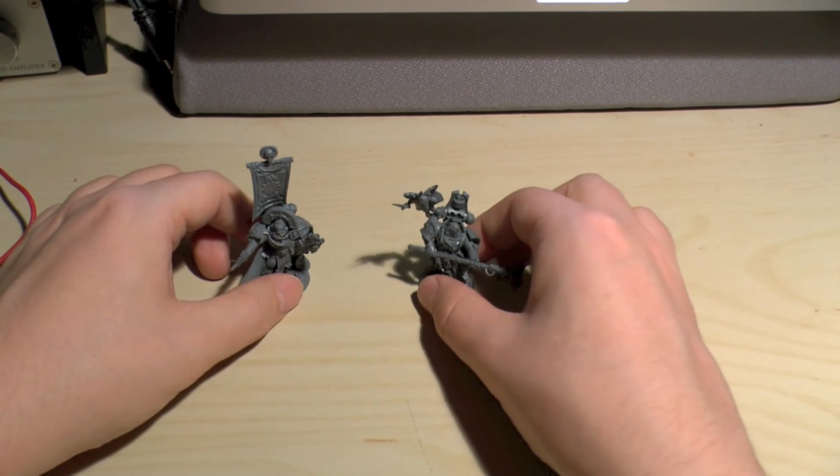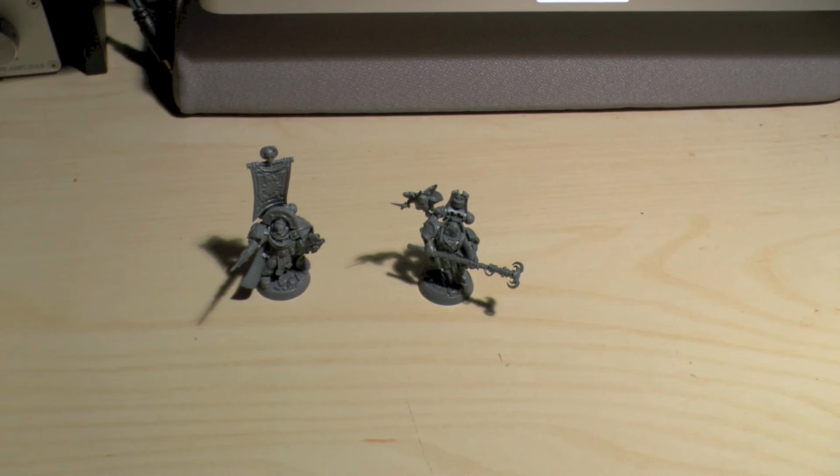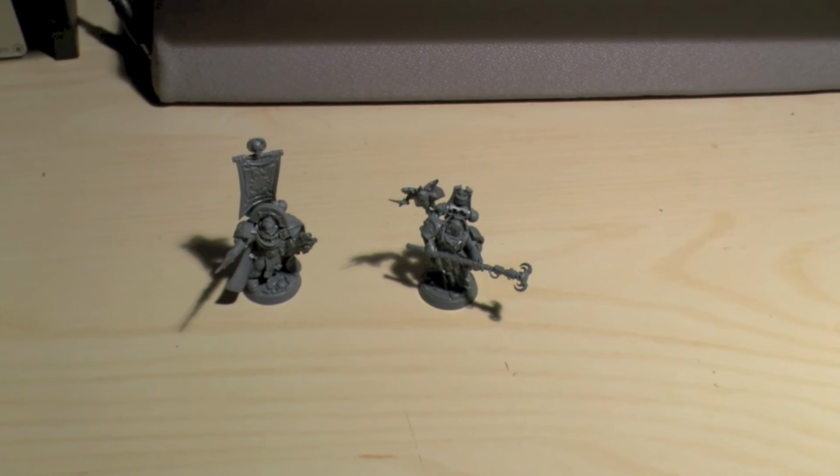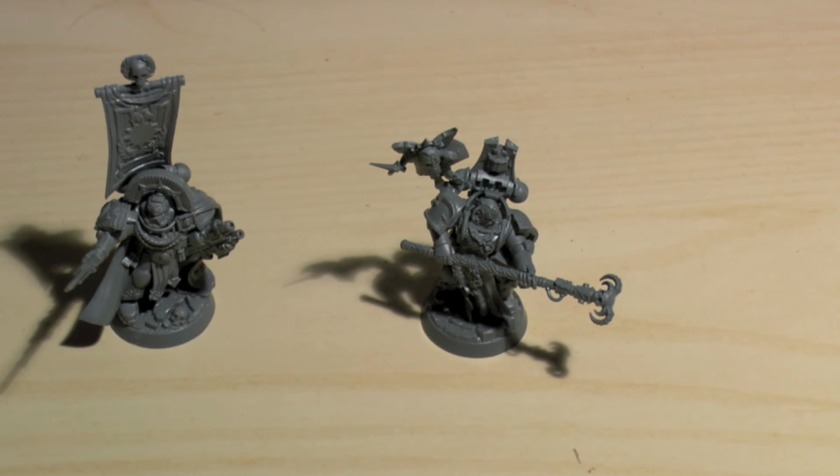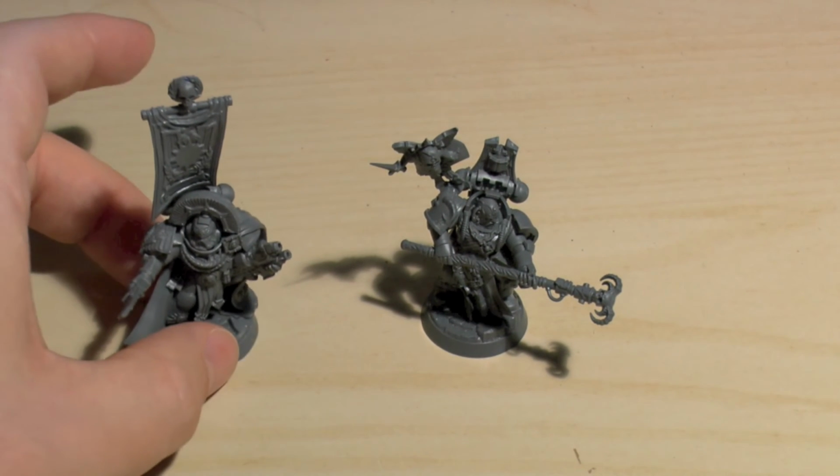They're the two models. I thought I'd do it as a combined video, to save you guys picking up and looking at different videos and things like that. I thought I'd have them both in one video. But they're the two new models, the two HQ choices.